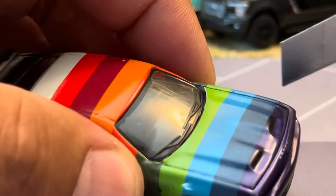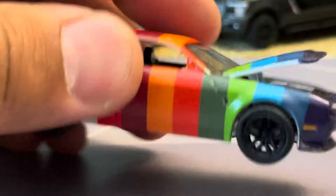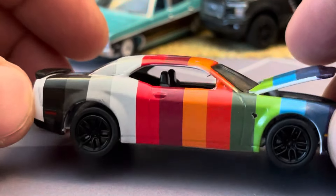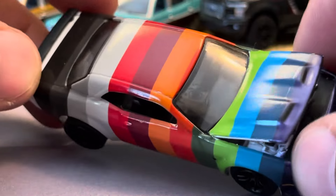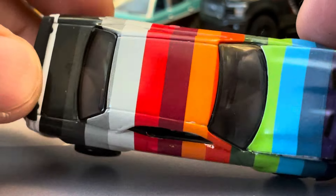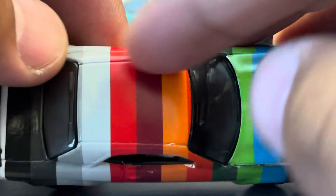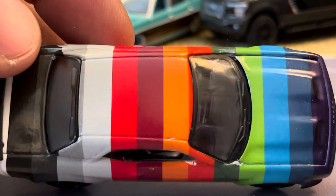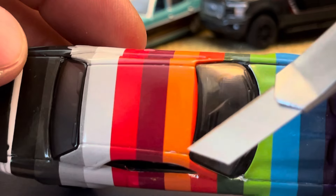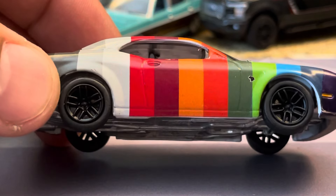Let's see if we can get the hood open — it's stiff. So it looks like the base coat on this car is white, which makes sense. If you were to take acetone — nail polish remover, that kind of thing — it would come off. This feels like it's a transfer. Some of these, like when they do the weathered cars, you'll see bubbles which means it's like a film, kind of like a transfer decal like on model kits — you can see it rips a little bit. So I'm thinking it's more like that kind of process than a printing process.